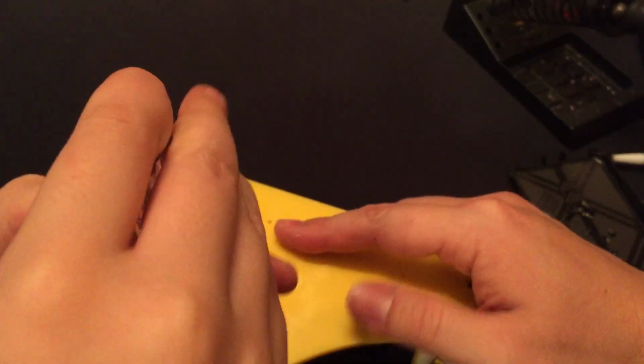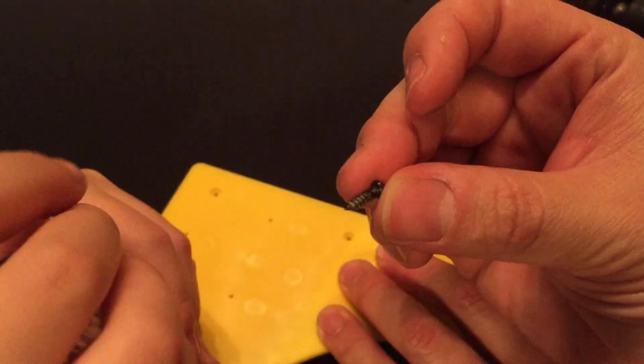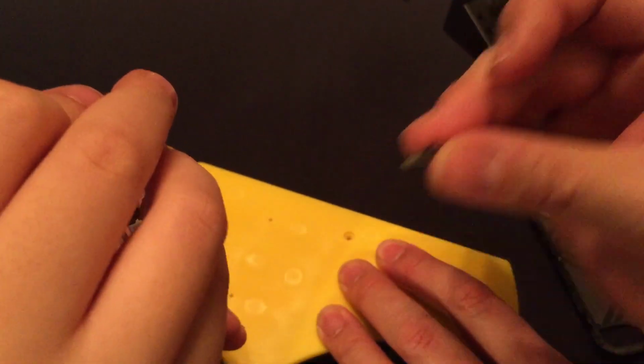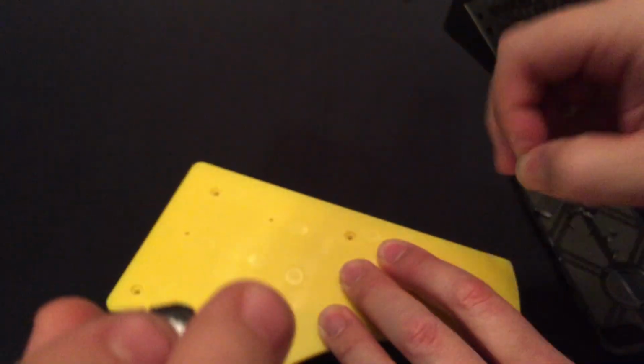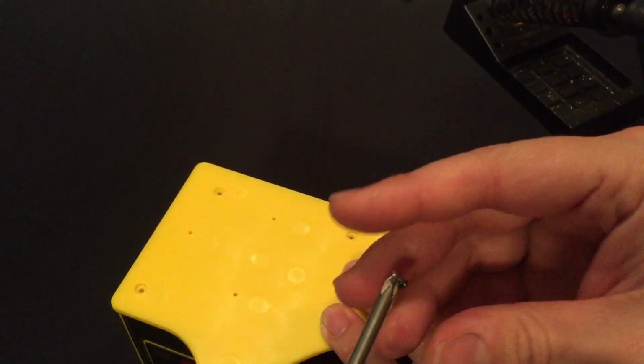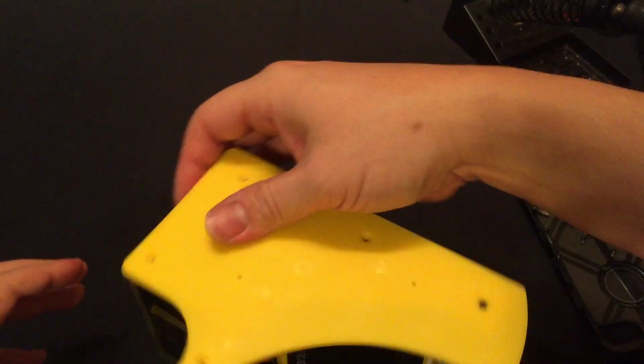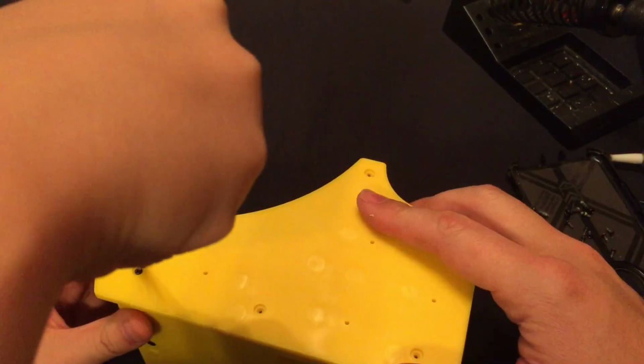So far it looks like there's only two sizes of screws here. These larger ones that came out of the back, and then all the side ones are tiny. So I don't think you need to worry about mixing anything up. At the top.